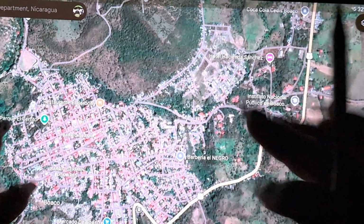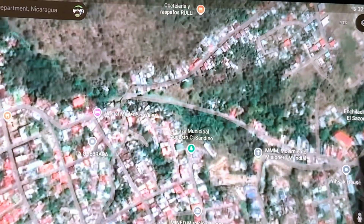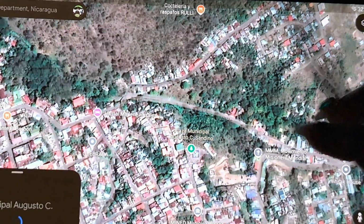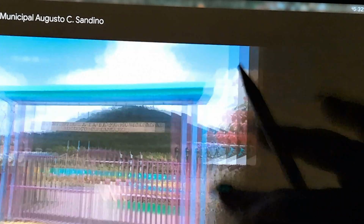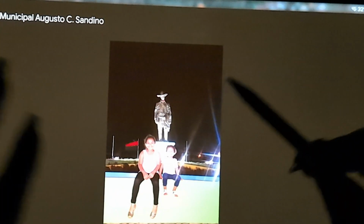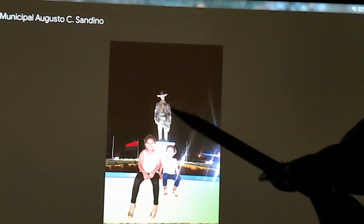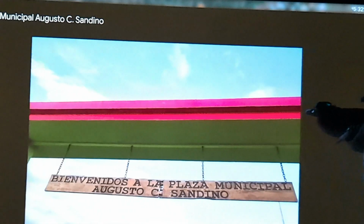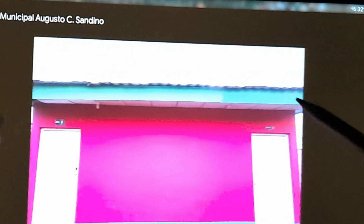There weren't really that many good slideshows here, but the only really good one was at this park, named after Augusto Sandino, who led the Sandinista movement. It's so pretty. It's so colorful. Lovely little park. Oh, I meant to say you can see the statue there, but that's a better photo with these cute smiling faces right there. That's Sandino. Augusto Sandino. Great statue in this colorful little park here.